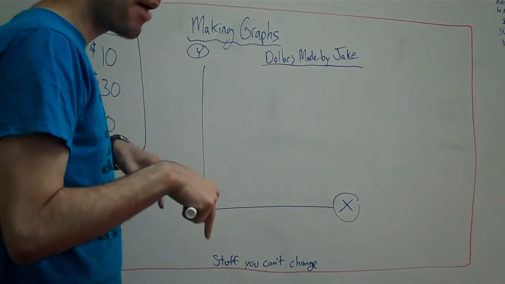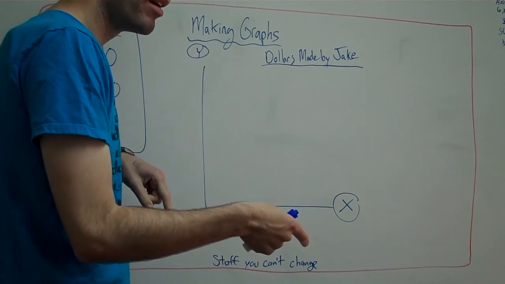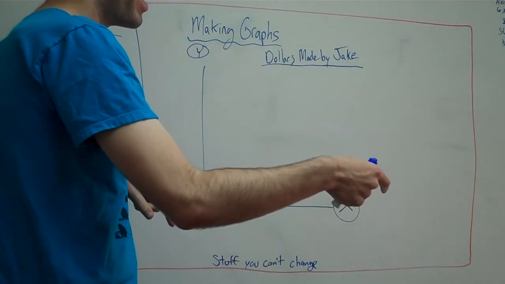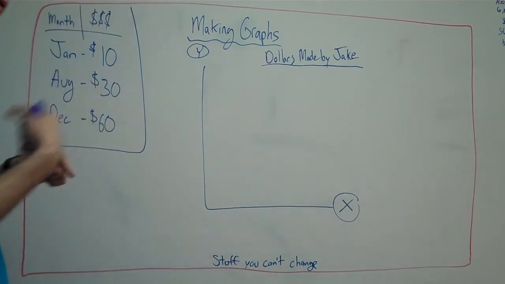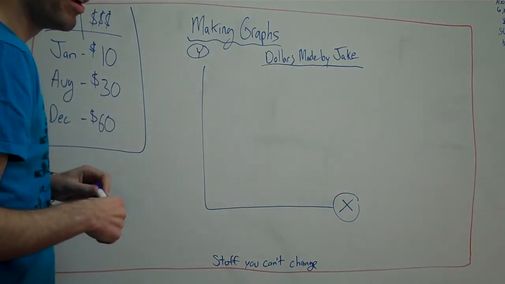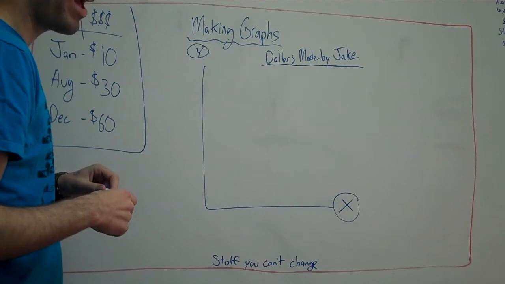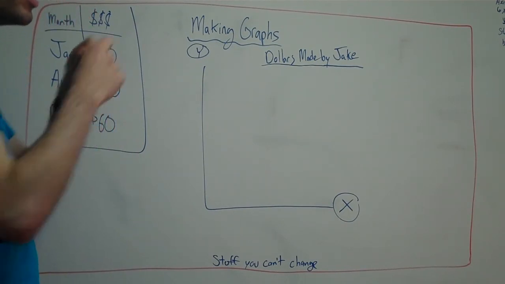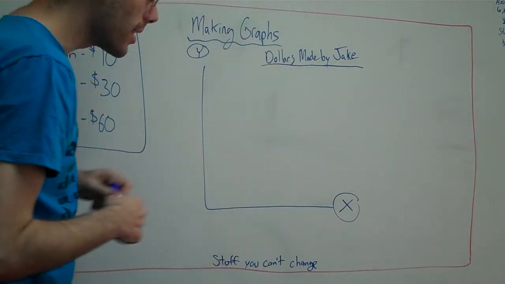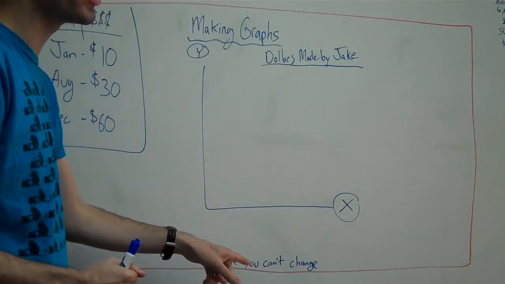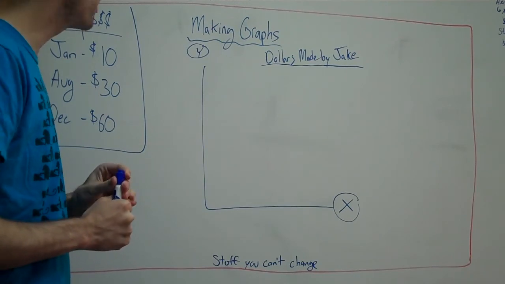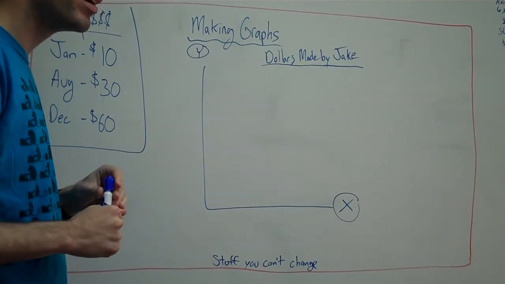So this month right now is May. What's next month? June. What's the month after June? July. Right? April was before. Now, every single year, it goes May, June, July. Is that something that you can change, or something you cannot change? Cannot change. You cannot change how the months go.